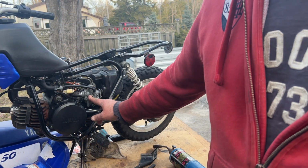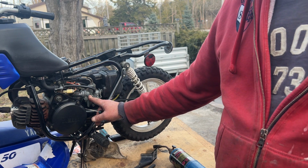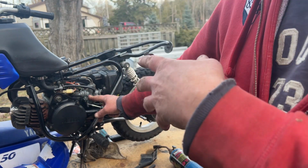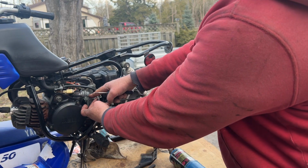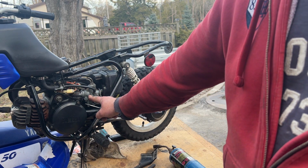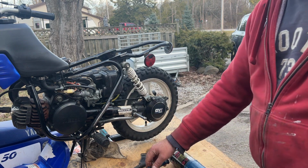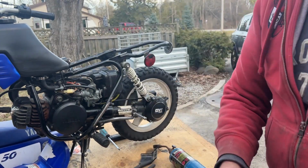Okay, it's been humming along here for about 20 minutes, maybe half an hour actually, and no stuttering, no nothing. It's just a lot of smoke, which I'm assuming is the double oiling from the oil injection now, and the premix is probably what's in the tank. So I've just unhooked the oil line. As you can see, it's just going to drip a few drips, nothing I can do about that. But I have to block off that little vacuum port with my finger, or else it will over rev. It's going to start picking up and picking up, like getting more air. Oh, a lot of oil on my hand.